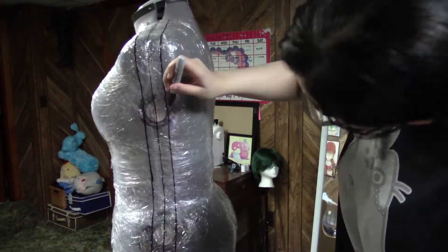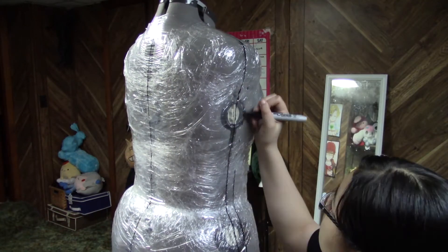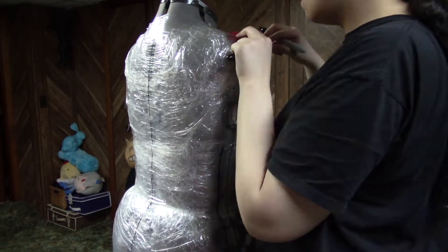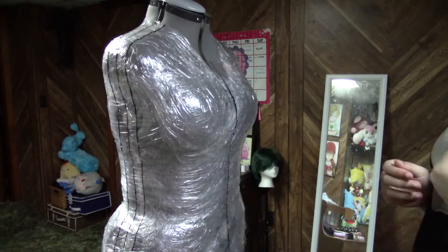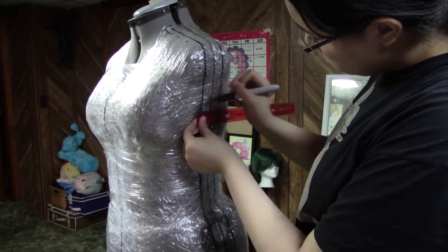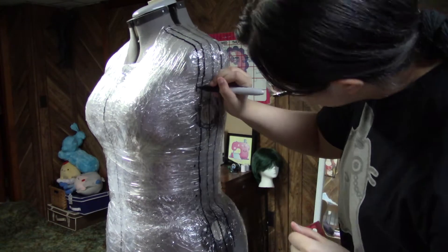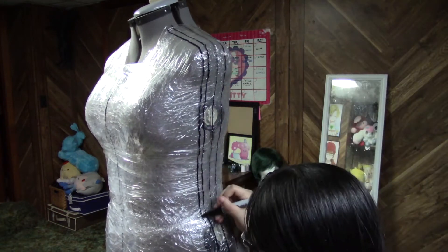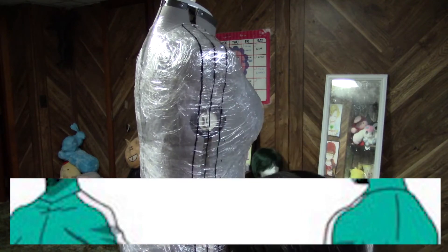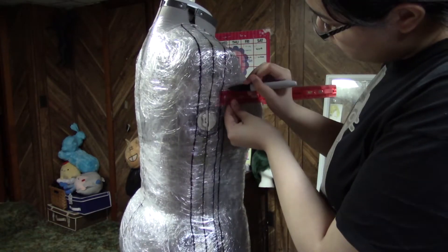What I did was, from the center line that I drew from the side, I did an inch back and an inch forward — overall four inches. I realized he has more coming from the front than the back, so I did an extra half an inch. So it's an inch back and an inch and a half going forward from that line, because he just has a smidge more white appearing in the front than in the back. Inch back, inch and a half forward.